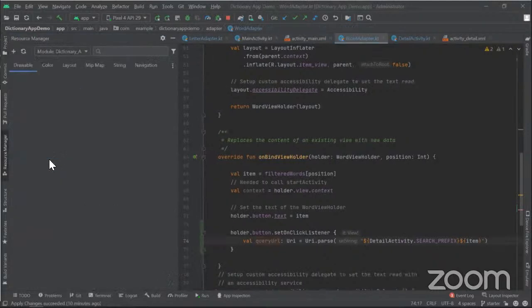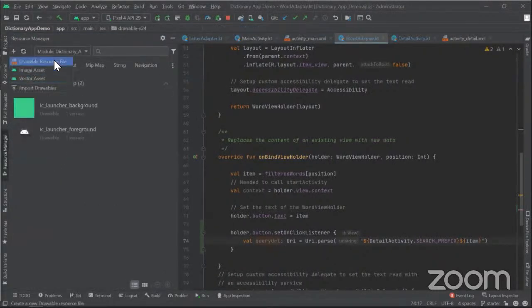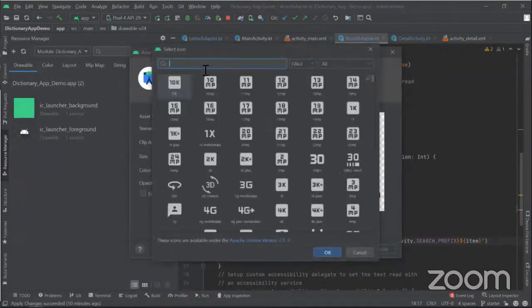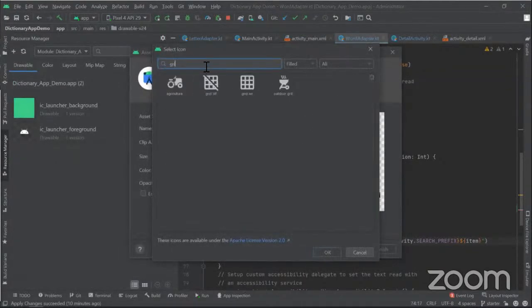Drawable. Sorry, that's not okay. Let's use vectors. Let's try vector set. Grid. This is not looking as cool as I want it to be.